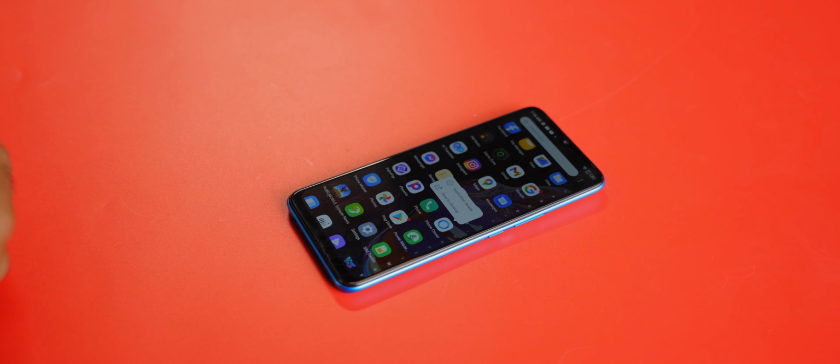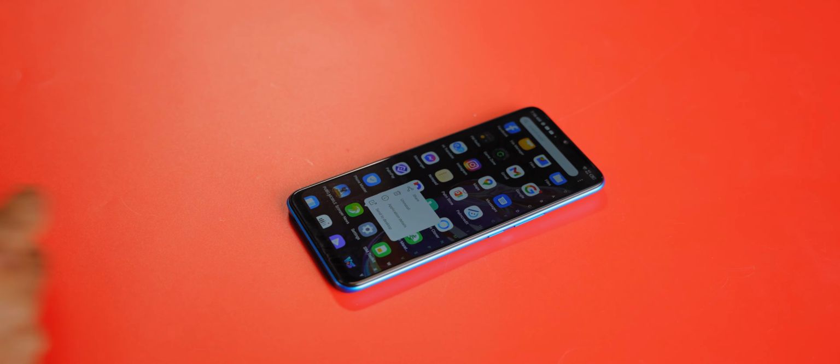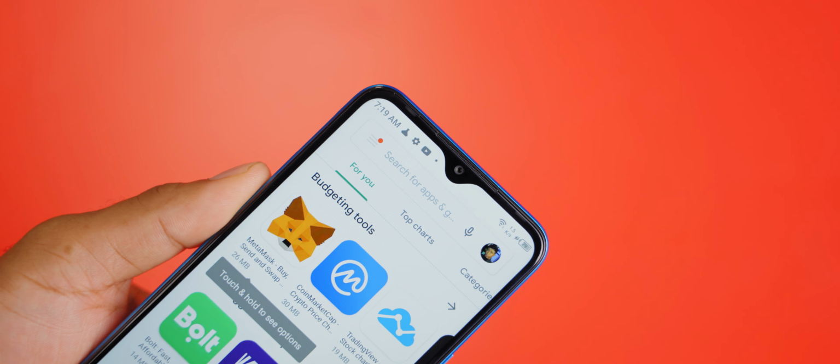The front side has this huge 6.82-inch display, something I'll touch on in a bit, with a dewdrop notch. Also, you get an LED flash which doubles as the charging indicator. In terms of the design and build quality here, this is standard for the price, something you should expect. I think they did play it safe in terms of design here too.